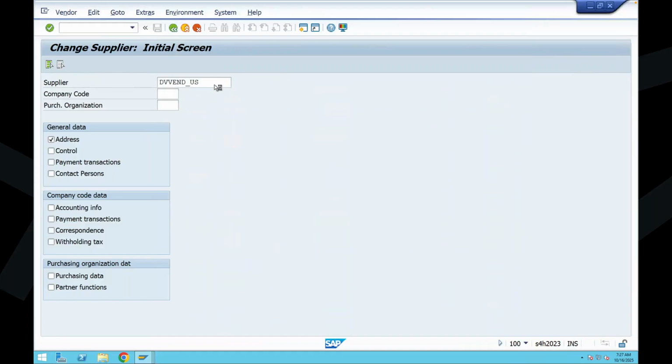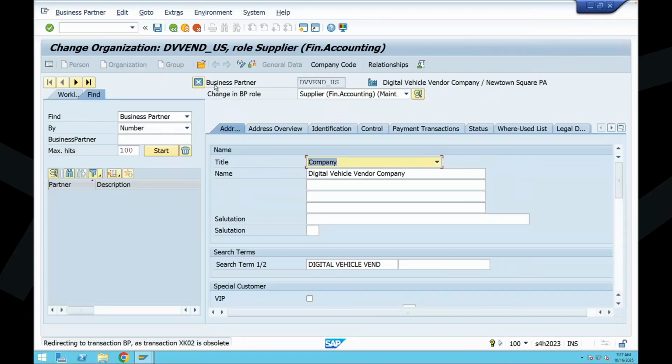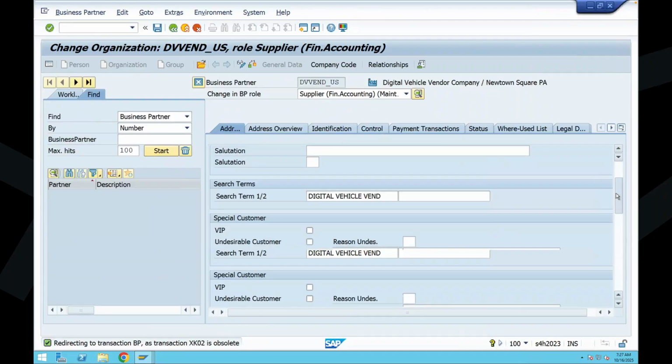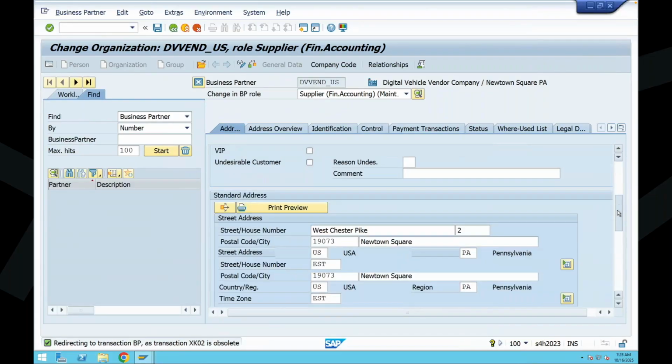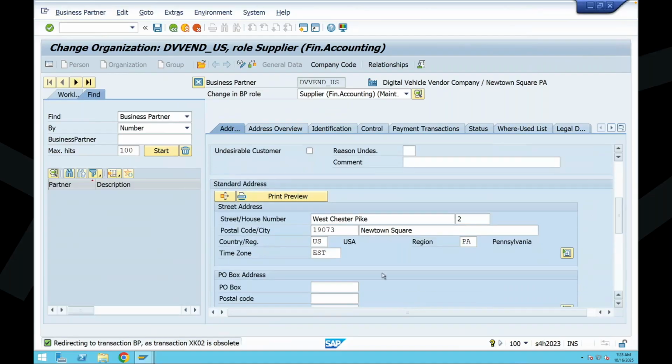Vendor means who supplies raw materials. Okay, so we have a vendor, where this is the vendor address information, and the vendor has details: postal code, country, time zone, region.